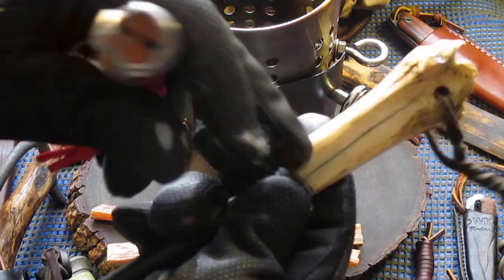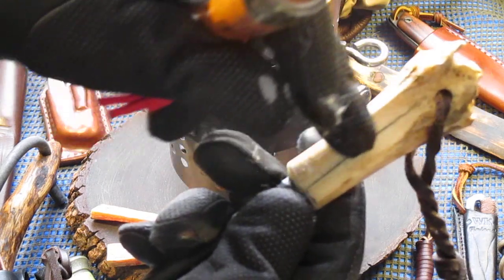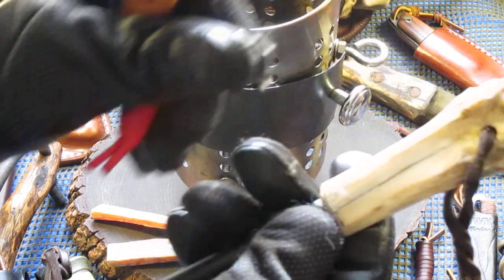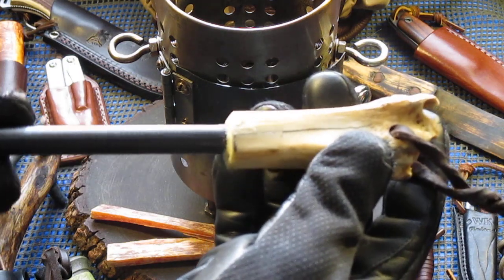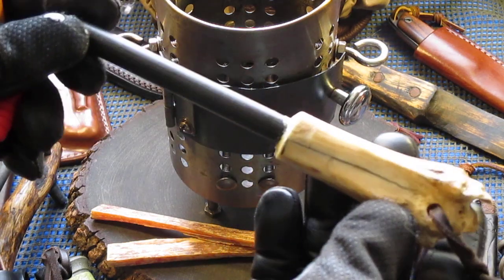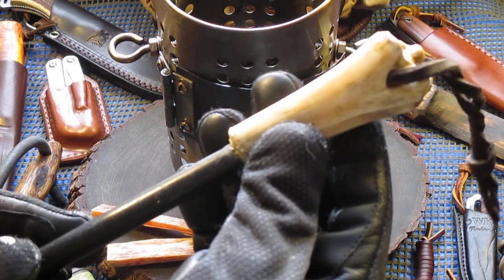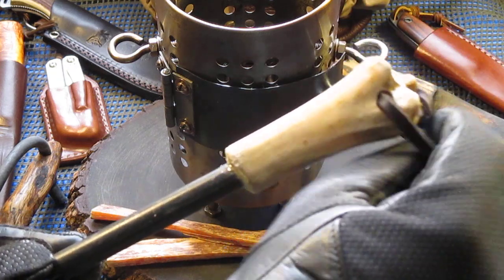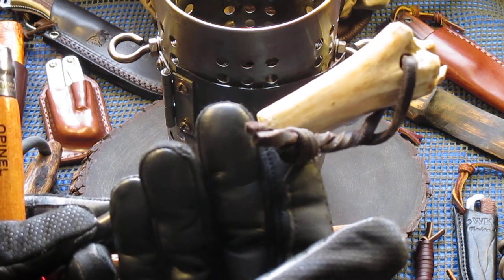Now there was a fracture alongside the bone. I guess this deer was hit by a car and just kind of died in the woods pretty much where I found it. It looked like wildlife had scattered most of the bones, but this is one of the pieces that I did find nearby. Just added a lanyard here, and I just wet molded this to give it that little twist.